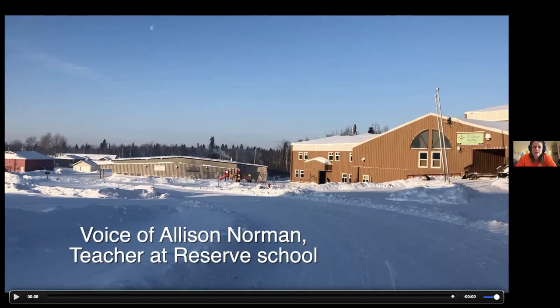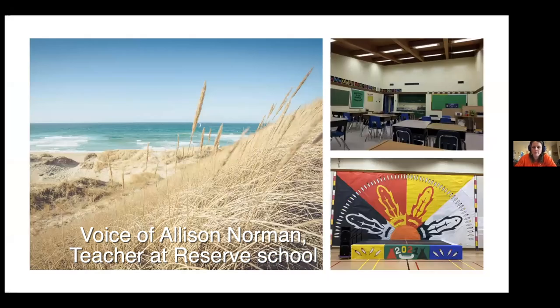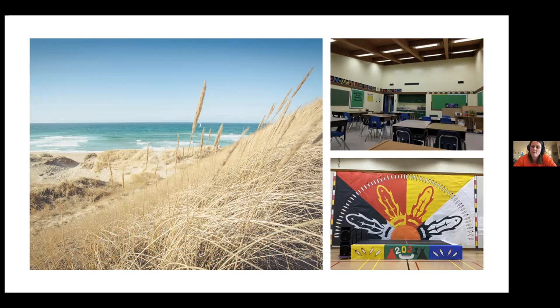So that's a little bit of the school. Oh, here we go. I was going to put one more picture and I forgot. Sorry. Just ignore the grassy picture. That is not Fort Hope. But you can see an inside of the classroom, and that was my classroom my first year. And then the display on the bottom is our graduation display that we had for this past year for our grade eights and our senior kindergarten students. So that's just a little bit inside the school.